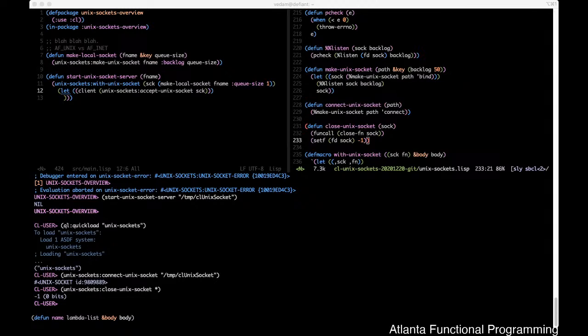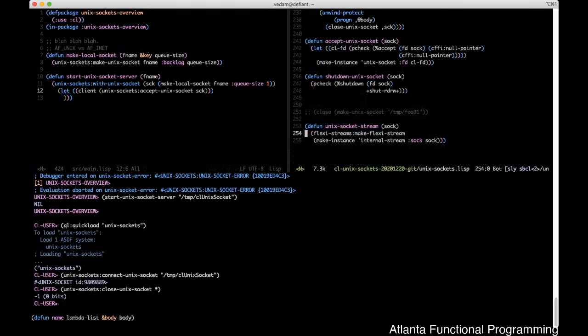The next thing that we need to talk about, which is more important, is that we're able to connect and we're able to accept connections, but we haven't actually done anything with those connections. Let's write something into that connection now. The way you would do that is you would first have to convert using the exported definitions. Now, before, when I was telling you about using buff, you don't necessarily need to use buff. Internally, what they've done is they're using Flexi-streams, which is another third-party API that allows you to use the normal Common Lisp streams API to read and write from it. So if you wanted to read an integer or write something from it, you could certainly do so. And that's what we're going to use for this.